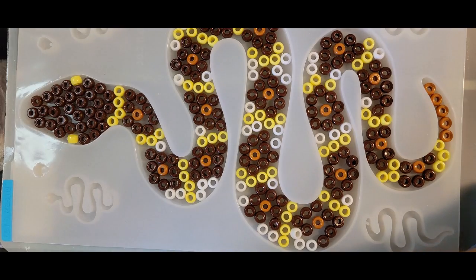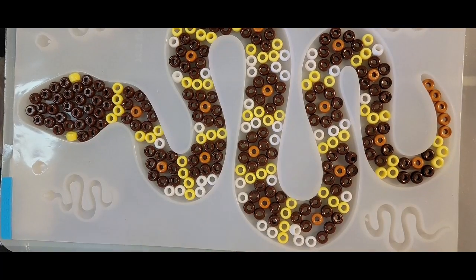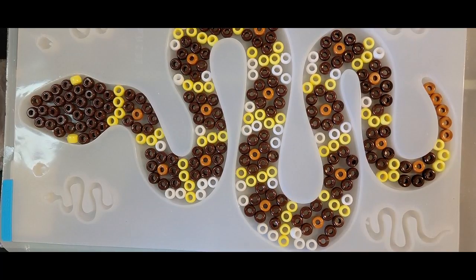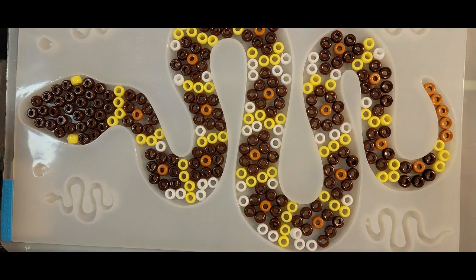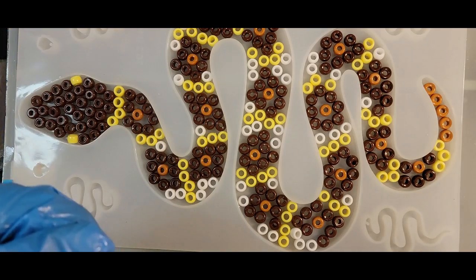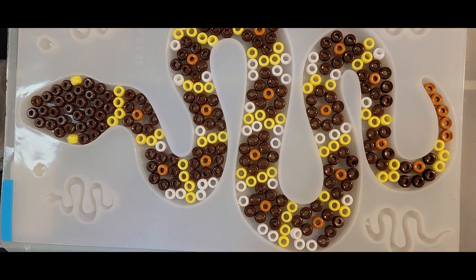This is that Diamond Clarity, and it's about gone, and I don't know that I'll get any more of that. I'll try Let's Resin and see if someone sends me some. That would be great. Otherwise, I'm going to go back to my Amazing Clear Cast. It's reasonably priced from Amazon and it worked very well for me.